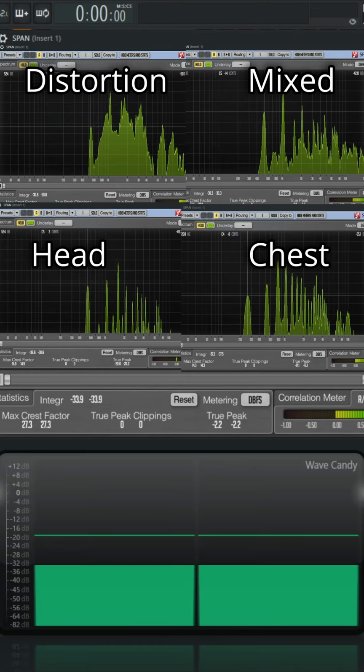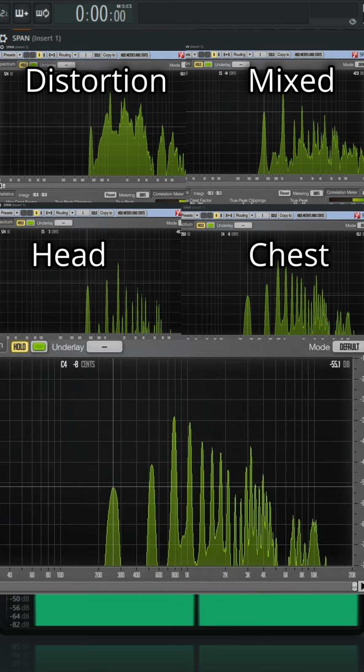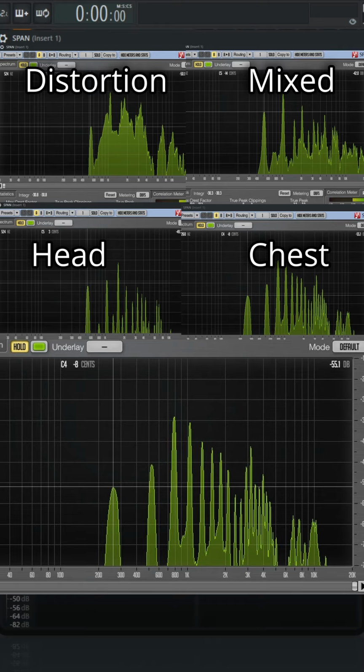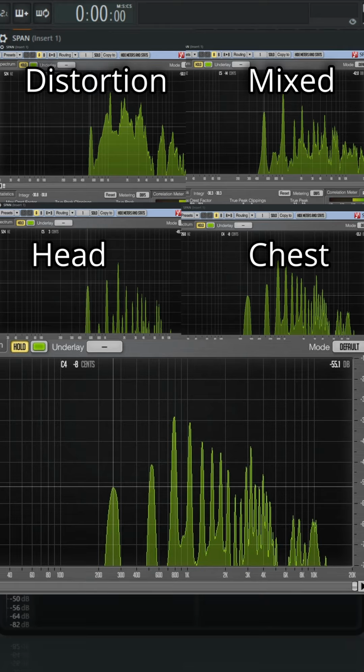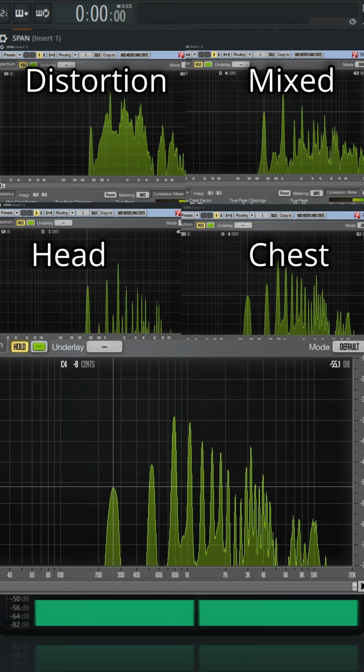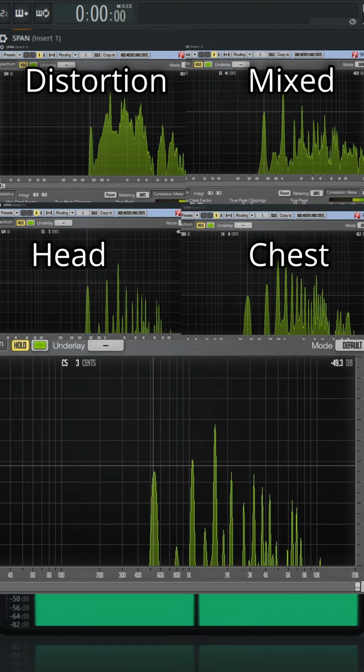So at last, here we can see all four charts. If we compare them, the chest voice is really well defined, but you cannot get as high with this technique. For me, I started to crackle with my chest voice around F4, G4 or so. Then for the head voice, as you can see, it's really thin. The frequency components are really defined and marked, but it sounds kind of thin.